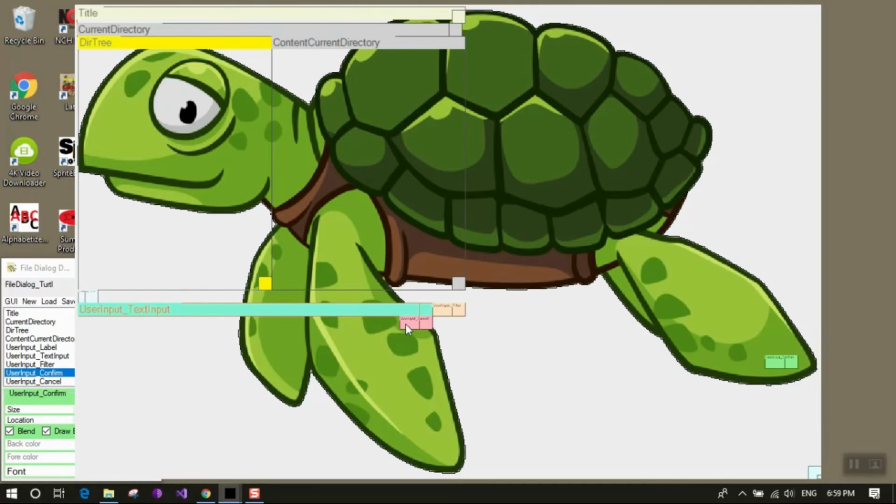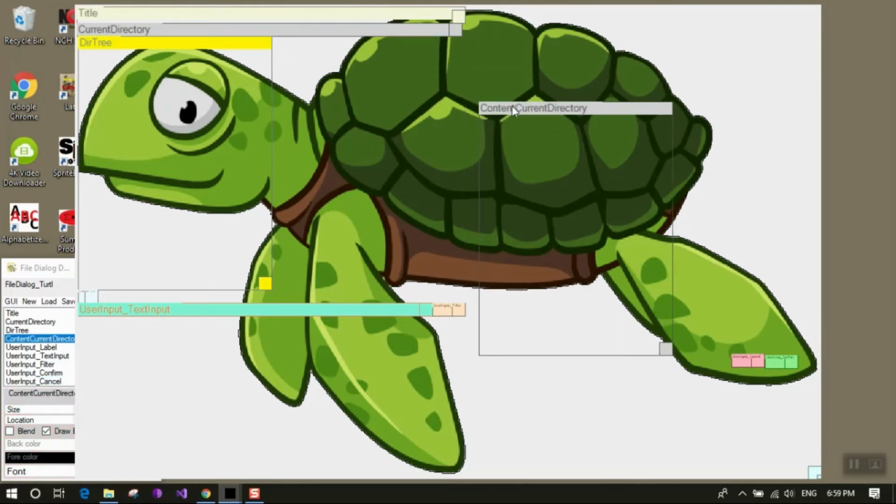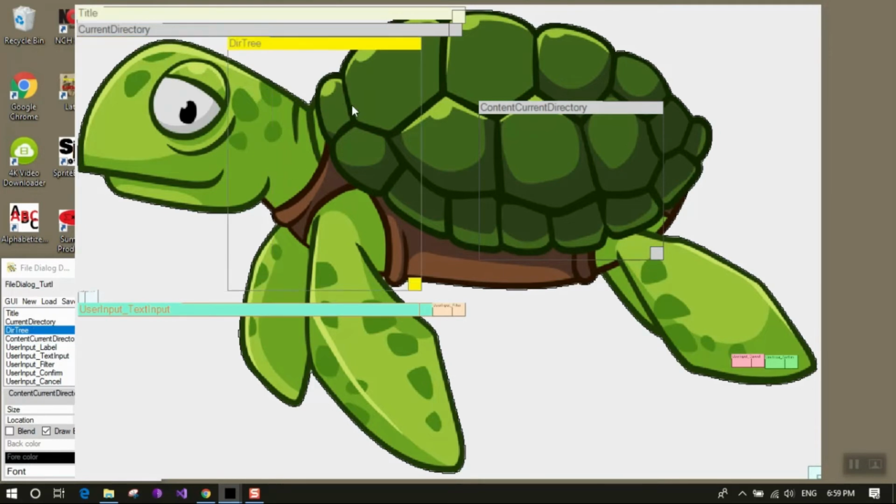So when we click on a region here, it'll light up over here, so it tells us what we're dealing with. So I'm going to take this cancel button, move it over next to the confirm button, like this. And then I'm going to take this form over here and stick it over here. That's the contents region. I'm going to stick that over there and do this relatively quickly. So this is a lot faster than using the mouse wheel. It just goes quicker. So I'll get this done.